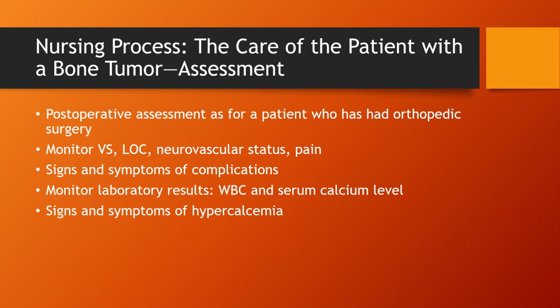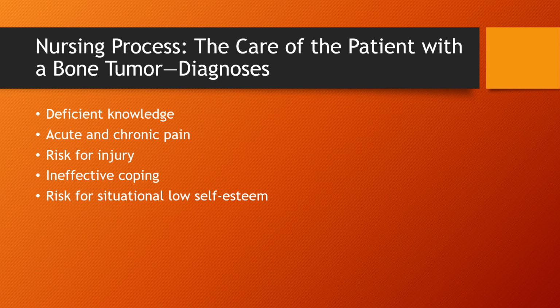So the patient with a bone tumor, again, doing a good preoperative assessment if they're going to have orthopedic surgery, monitoring their pain and treating that, observing for any signs and symptoms of complications post-operatively, monitoring their lab values, their electrolytes, their white count for signs of infection, and then again, really monitoring for hypercalcemia if needed.